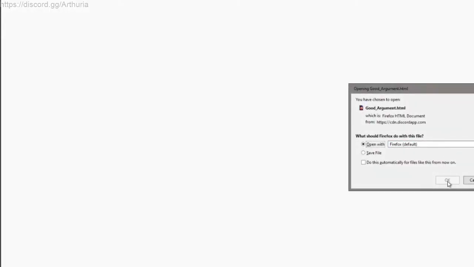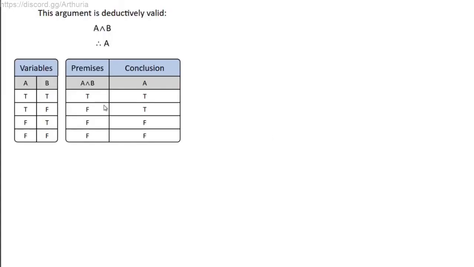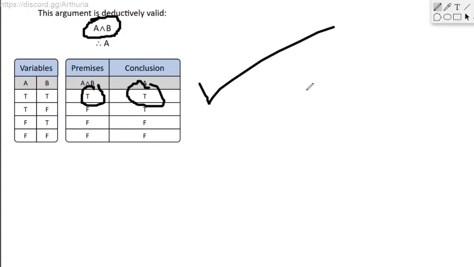But if we look at this argument, for example, oh, this is a bad example. But you see, just because I can derive the conclusion from only one premise, this is not begging the question because I don't have superfluous premises. My premise is true here and my conclusion is true here, so it's valid. I don't have a counterexample.